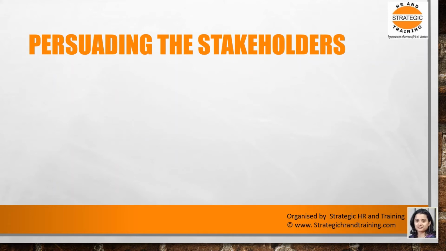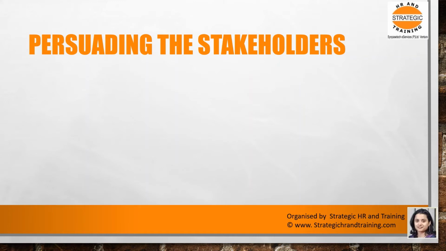Now we come to an extremely important part of the creative problem solving model. Now we have identified the problem, found the root cause, done the brainstorming, identified the solution, and even designed an implementation plan. But that is not enough. At the end of the day, your stakeholders have to have a buy-in. Your team has to have a buy-in. The people involved in the process have to have a buy-in.